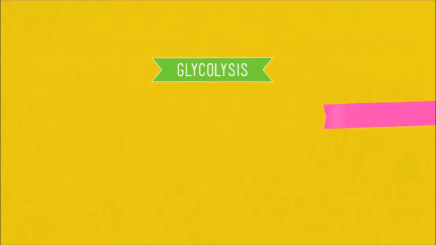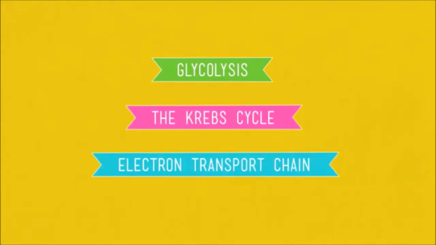Usually it's more like 29 or 30 ATPs, but whatever. People are still studying this stuff, so let's stick with that number, 38. Now, cellular respiration isn't something that just happens all at once. Glucose is transformed into ATPs over 3 separate stages: glycolysis, the Krebs cycle, and the electron transport chain.